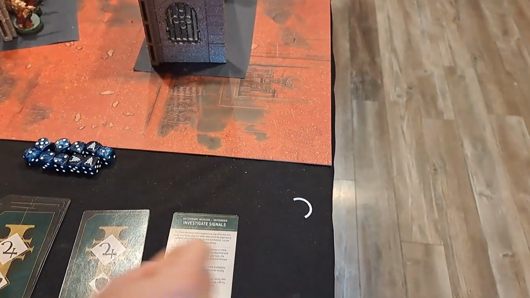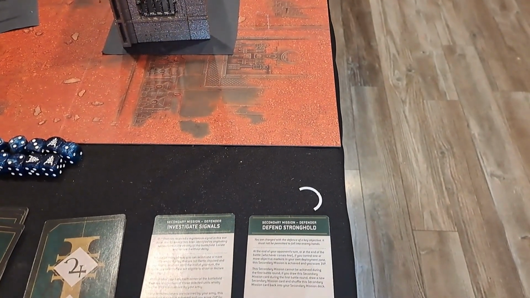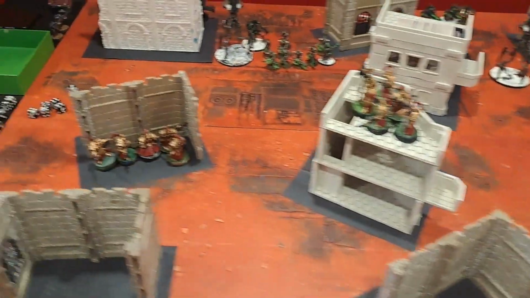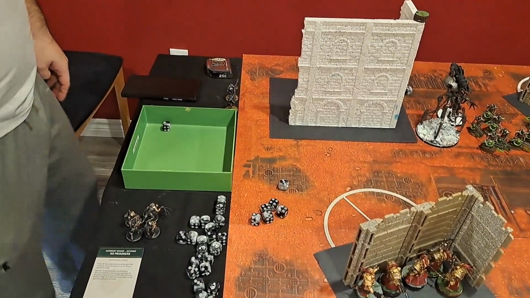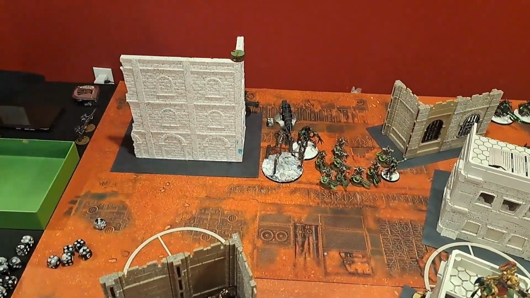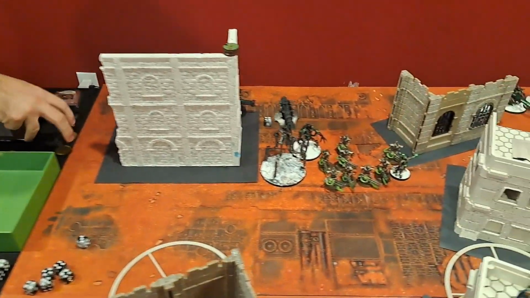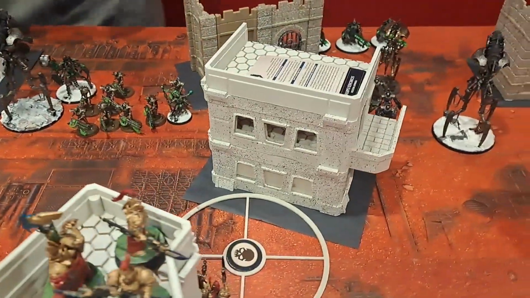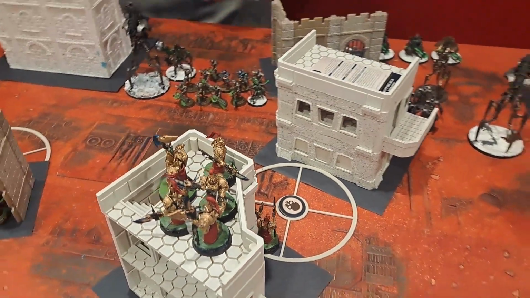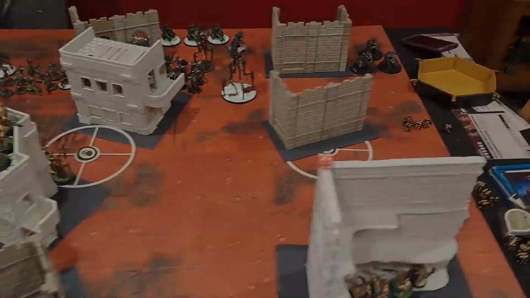Necron's turn 2 cards. Ooh, investigate signals. Ooh, defend stronghold. Let's see how many of these dirty Necrons come back. 1 Flayed One comes back, okay. And I don't think, oh yeah, the Immortals. Oh, please don't all come back. Yeah, my entire work for my 2 sisters. Yeah, so my sisters did shoot there, I forgot about that. They shot into these Immortals and only killed 2. Alright, so let's move on to the Necron movement phase.